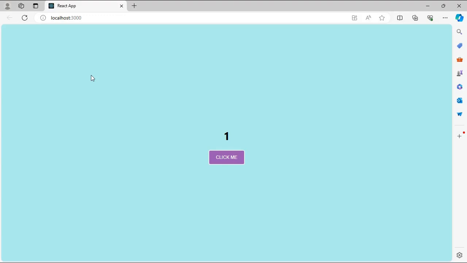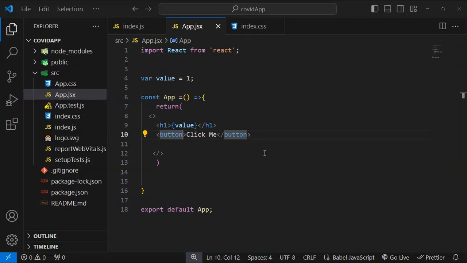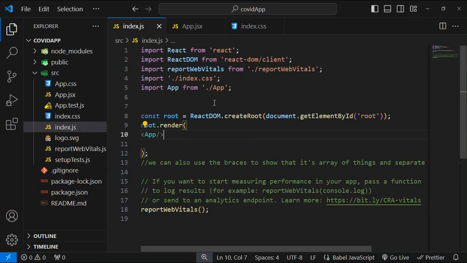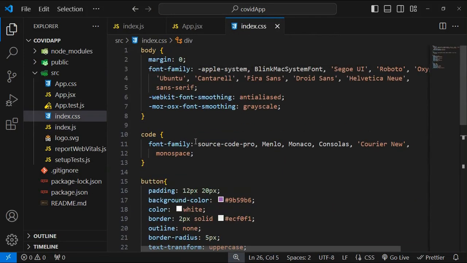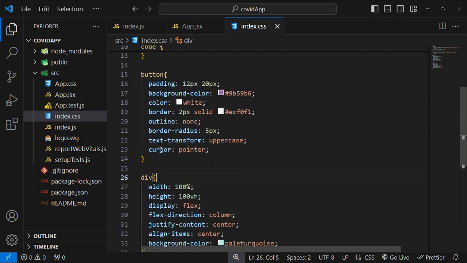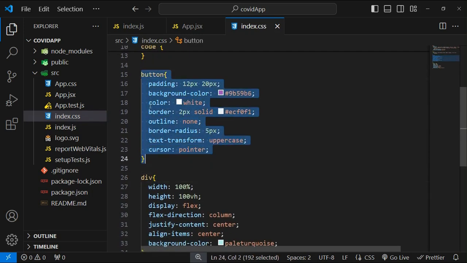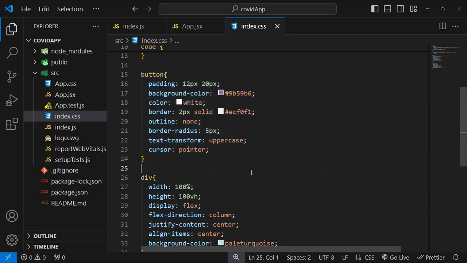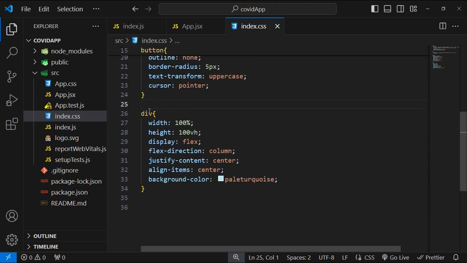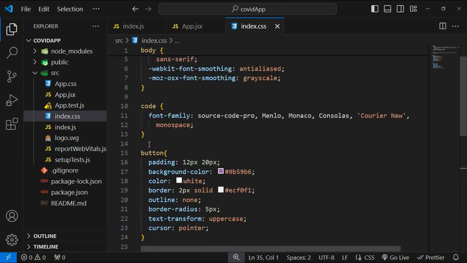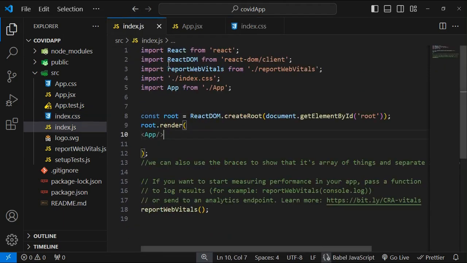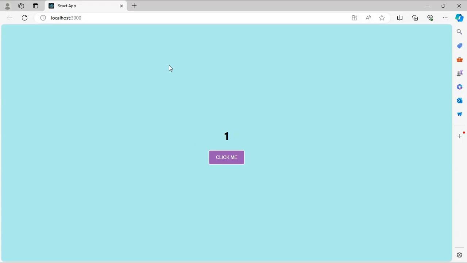And you might be thinking how this color came, and the design of the button and the h1 tag. Let me tell you that I have created all of that in the index.css file here. Let me show you the CSS code that I have written. First of all, you can see that we have a button, and the code for the button is all that, which is CSS code. And here we have a div, and this div has such CSS. So this was basically the output here.